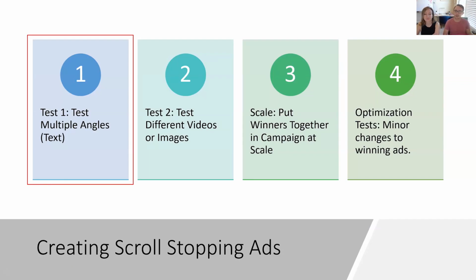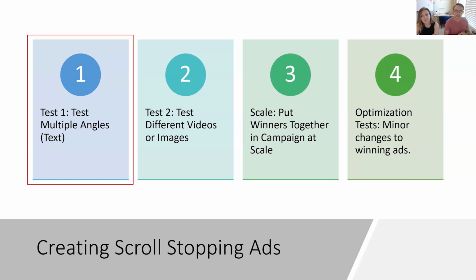So for creating scroll stopping ads here, before we get into any of this, we kind of want to just talk about what product we're selling and determine initially if we want to do an image or a video ad. If the product is self-explanatory, one picture, you understand exactly what it is, then we'll go with an image ad. But if the product's features need to be shown and you can't do that in just one picture, we want a video maybe demonstrating how this product works. So decide that initially before you go into these tests, but you can always change later.